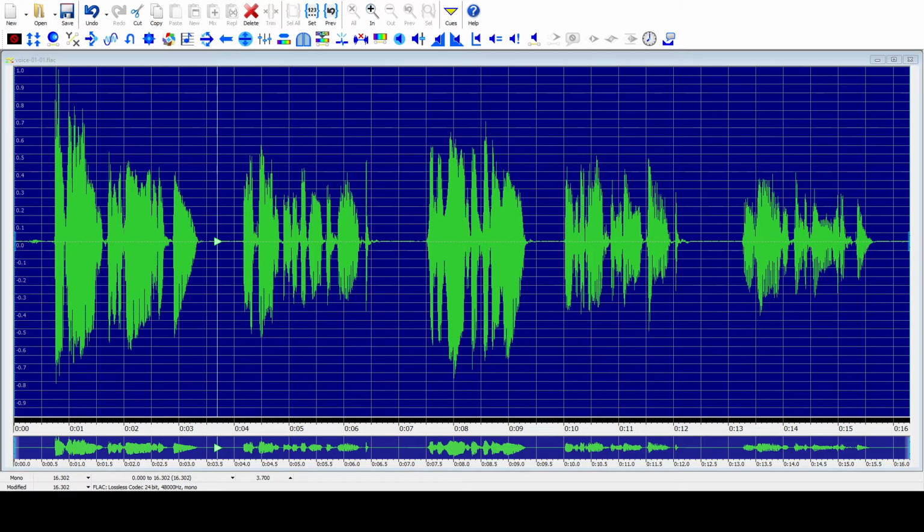To make it minus 14, obviously it will increase the volume, and maybe I can find that after I increase the volume to make it minus 14, it crosses 0 dB. I mean the maximum peak will cross 0 dB, maybe 1 dB or maybe 1.05 dB or something like that. I don't know how much. That means my audio will be clipped at some points. Now it is showing allow clipping. That means even if it clips, it will still not do anything. I mean it will not abort the processing or something like that. So basically it will allow clipping.